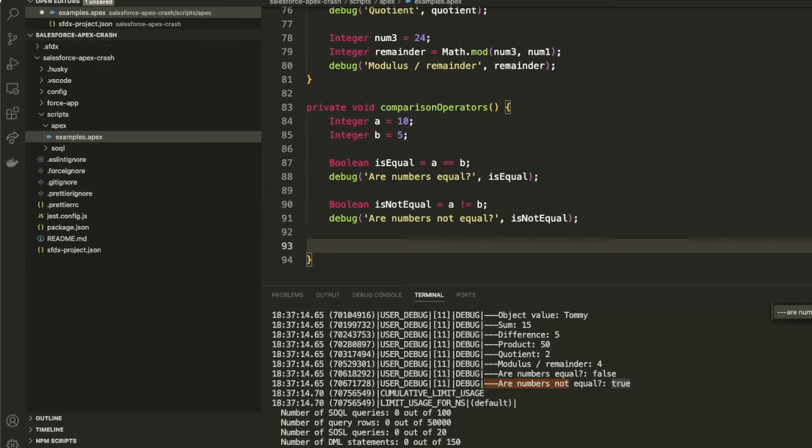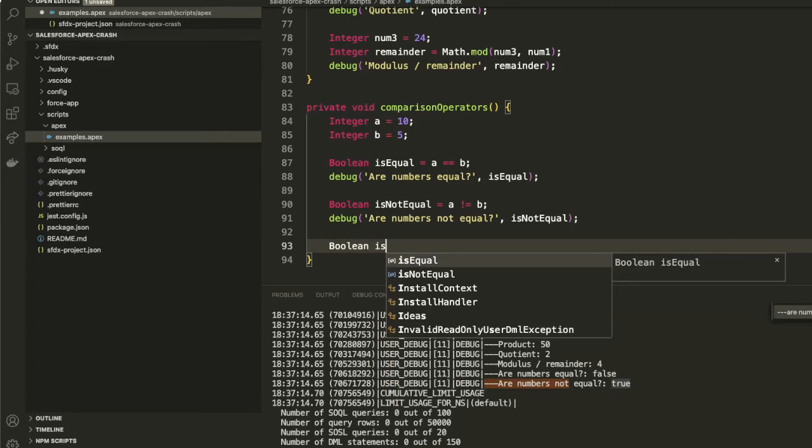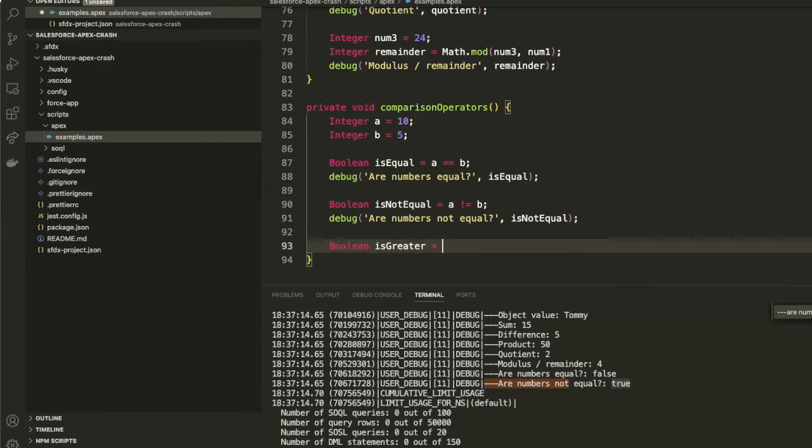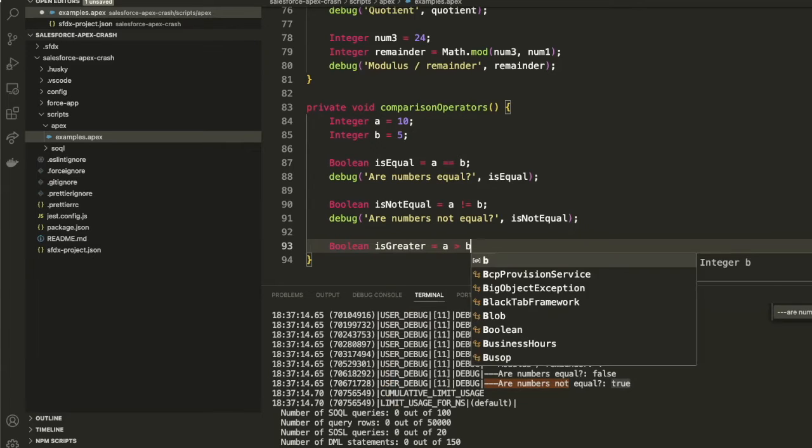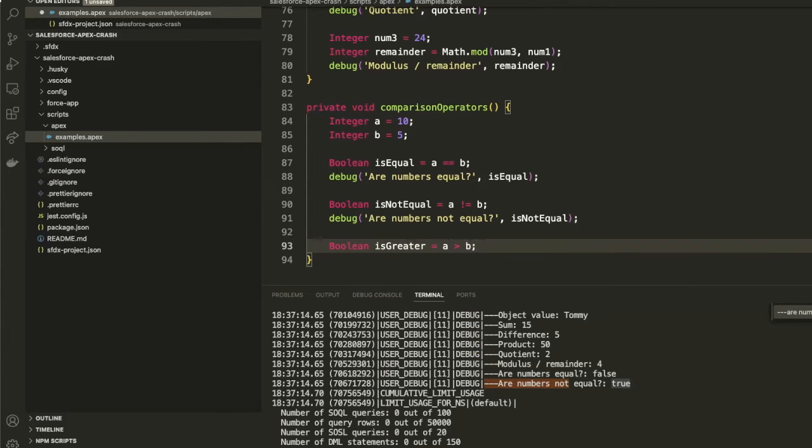So let's say, for example, we want to check if one value is greater than another. We can define another Boolean called is greater, and we're going to say if A is greater than B. If you remember back to math class, the greater than sign is represented with the right angle bracket, and the less than is represented by a left angle bracket.